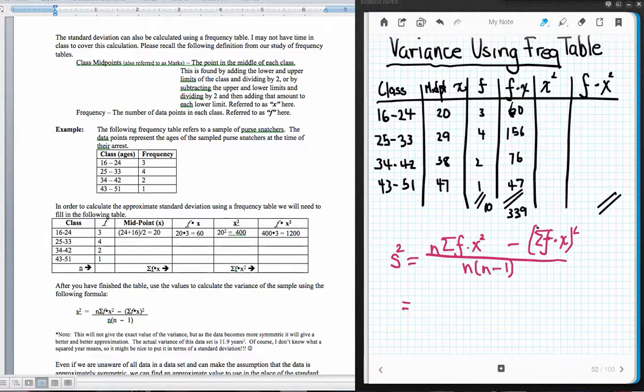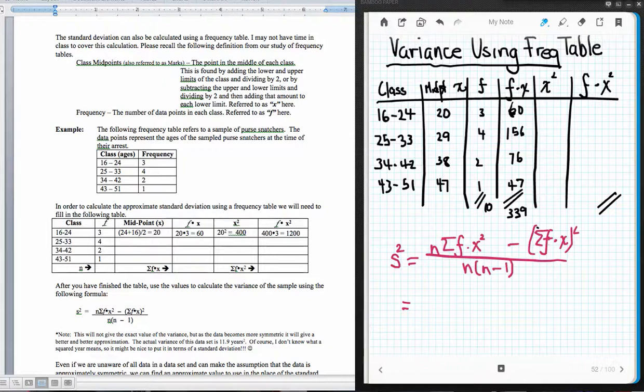All right, let's quickly go over how to find variance from a frequency table. Just like we talked about with finding the mean from the frequency table, if you don't have the original data and all you have is a frequency table, this would be the best you could get for an estimation of the variance. And the more symmetric the data, the more accurate it's going to be. We're going to use our Purse Snatcher data again.